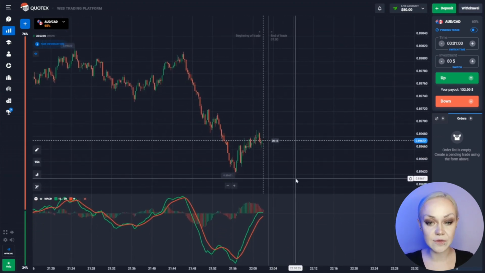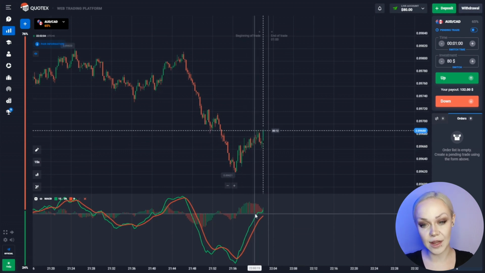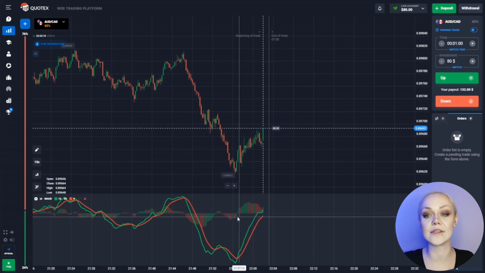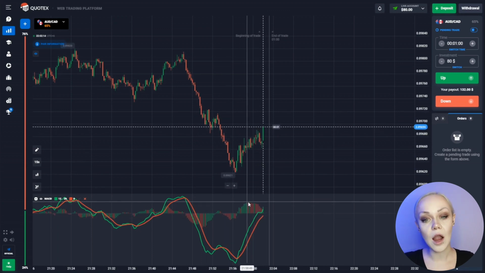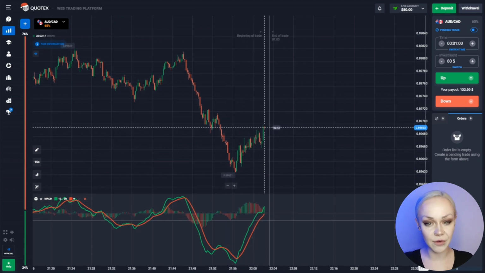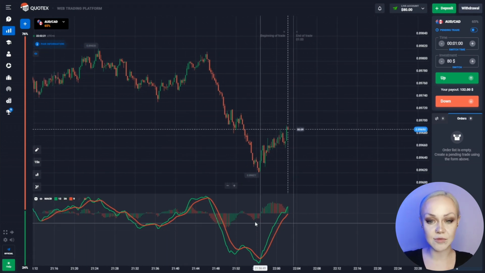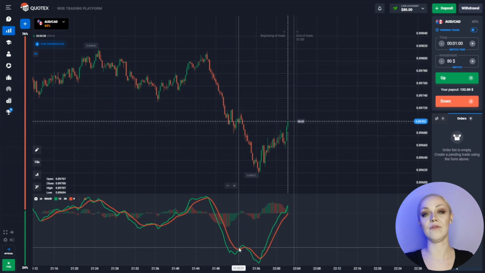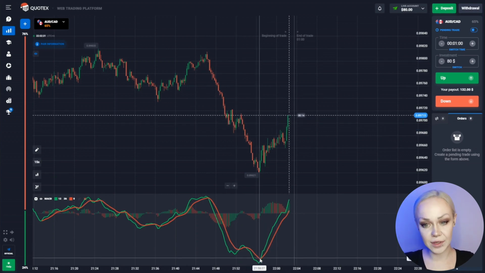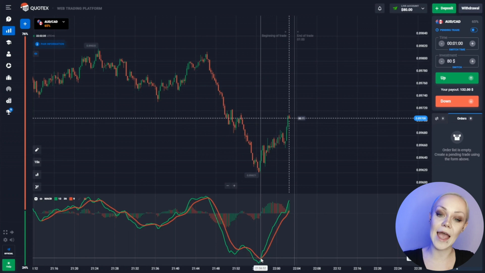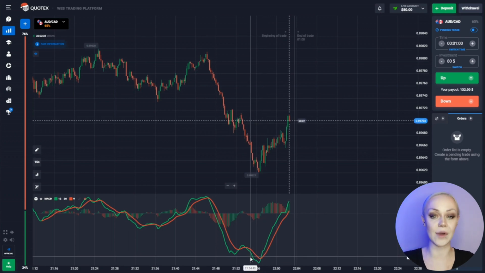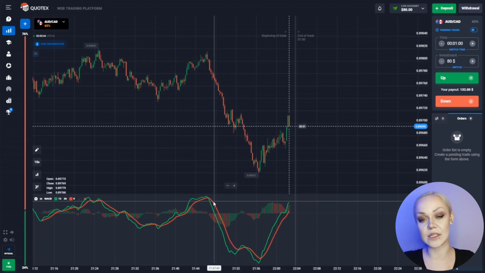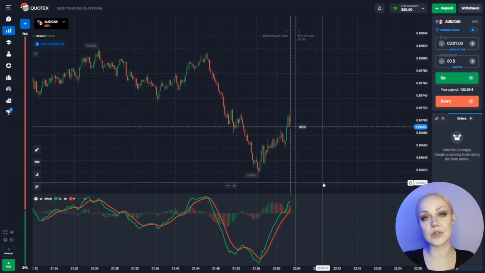The instrument consists of two medium moving averages of green and red color. Both red and green candles indicate volume and exit the zero mark. Our task is to open a trade for a fall if the green line crosses the red one from top to bottom. If from bottom to top, then for a raise. It's important that the intersection is at the most extreme point of the indicator. If the intersection occurs at the top of the indicator zone, we open a short trade.